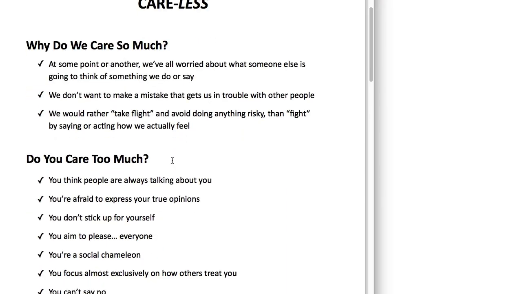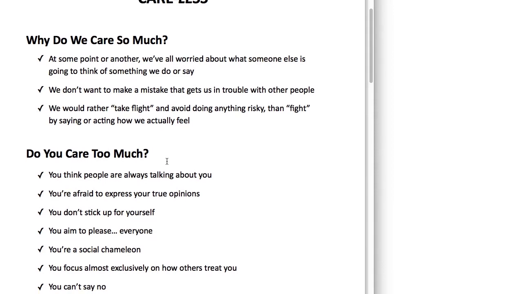And it's literally just taking out the main points from that Careless, Stop Worrying What People Think of You ebook. And instead of a full chapter, it's literally got 1 check mark per major point. So why do we care so much? At some point or another, we've all worried about what someone else is thinking about us. We don't want to make a mistake that gets us in trouble. We'd rather take flight than fight by saying how we act and how we feel.